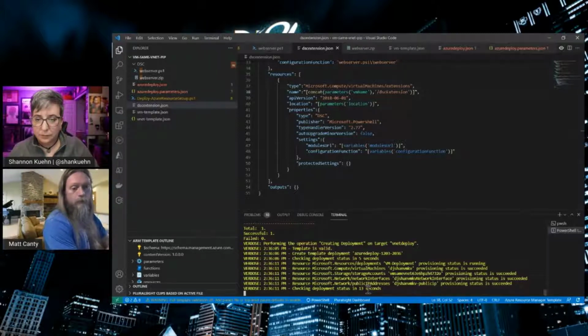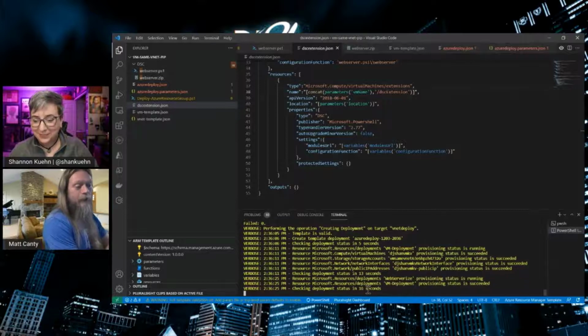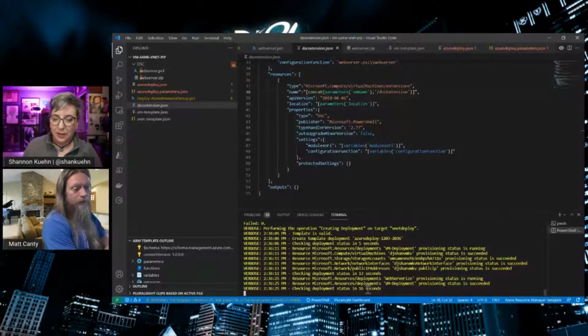This is not like Terraform, or as I like to call it, Terraform, because I've had so many problems with it, in that the state that it sees is not stored in a state file. The state that the ARM template execution engine sees is the state that it is in Azure.